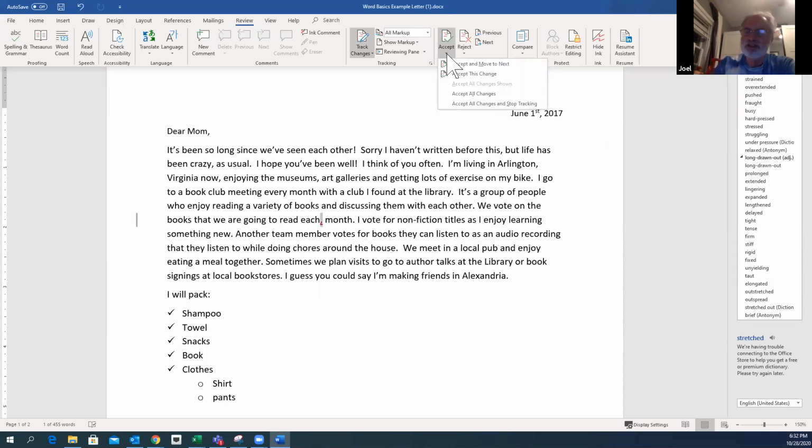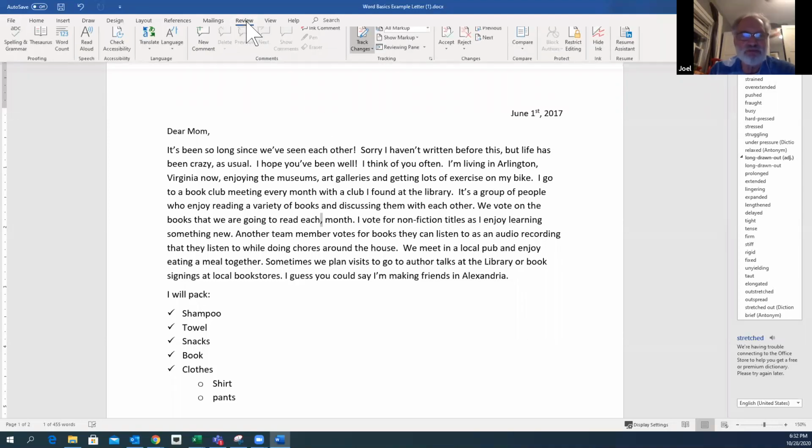So if you have a document that's got a ton of edits in it, you can do this and it will automatically take you through each one and then allow you to either accept or reject each change. Or if you've looked at them all and you're happy with all of them, you can just hit accept all changes and it'll just update everything, took out that last one.